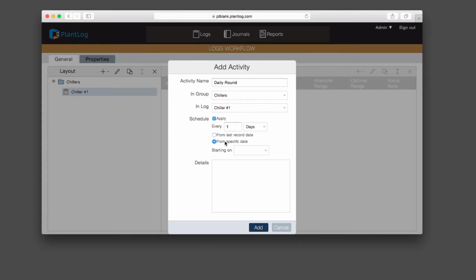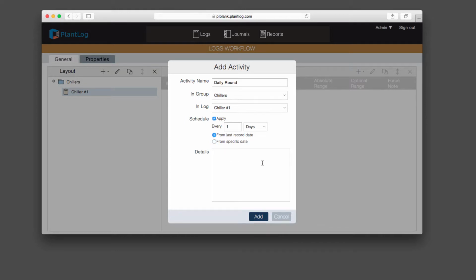The second option is from specific date. So if we select that, we could then choose a specific date, a point in time that will be the next recurrence period for this activity. It's not very useful for a once a day activity because every single day it'll be due. But just imagine if it was a weekly activity. You could, for example, select a Monday to be the next due date, and the schedule will always be due 1 week from this particular date. So you're essentially saying, I want it to be done every Monday of the week. So you would do that. But in this case, let's just go with the rolling schedule and select from last date.